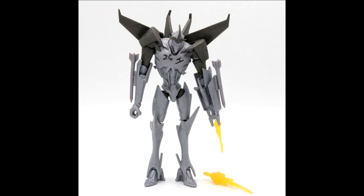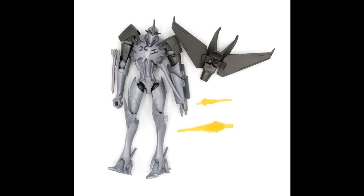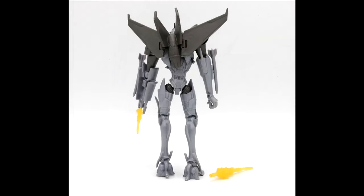And it looks like the RAD line is still going on. So we got a prototype of the Transformers Prime Starscream. This is the RAD line. They don't transform. And yeah, I don't like the RAD line, but I'm going to have to get this because I love Starscream. So yeah, it is what it is. It looks like it comes with the blast effects and the wings come off and everything. So there you go, there's a prototype. This is on eBay as well if you want to get it. It's the RAD Transformers Prime Starscream.